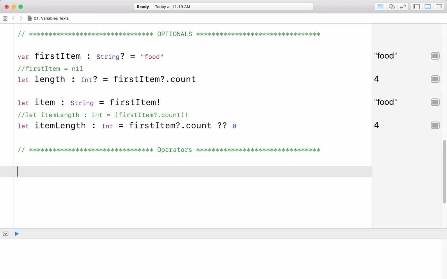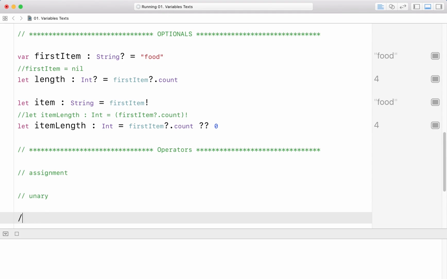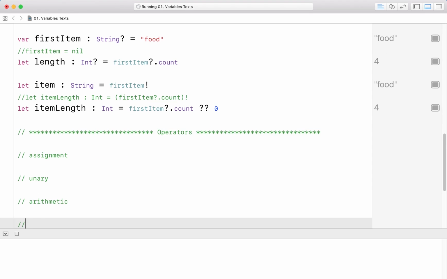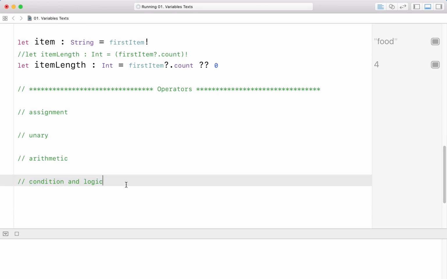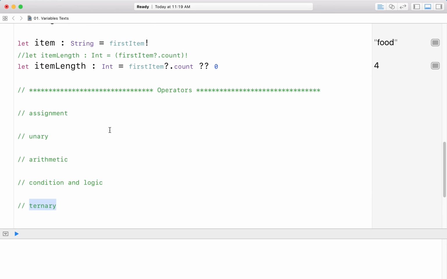So we're going to break this down into several smaller categories. We'll first take a very quick look at the assignment operator, which is actually something we've already used. Then we'll take a look at some simple unary operators. After this, we'll focus on some arithmetic operators. Next comes some conditional and logic operators. We may split this into 2 parts, we'll see. And finally, we'll finish up with some ternary operators, of which there's actually only one, but it's going to be a fun one, so we'll save that to the end.